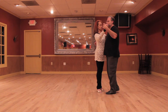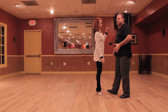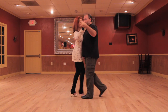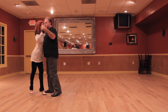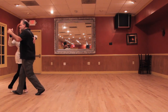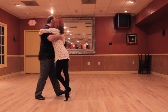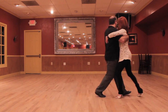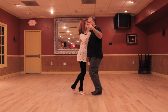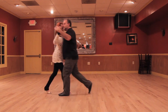Then we looked at getting a Volcada on the other side of the embrace. So this one that we've been doing is a bit more circular. Then we looked at a more linear one, where I'm just doing walking ochos, so I'm not inviting her to pivot. And then when I go to the open side, I give a little impulse, freeing up that leg, and then a Volcada. So walking ochos, impulse, Volcada, exit. In here, I'm going back and at an angle, and I let a beat of the music happen, and then exit.